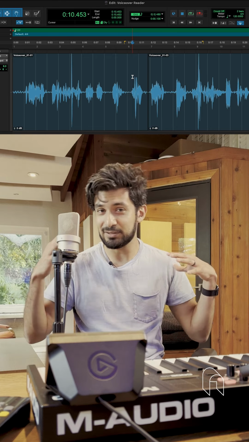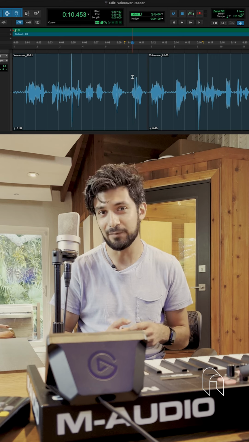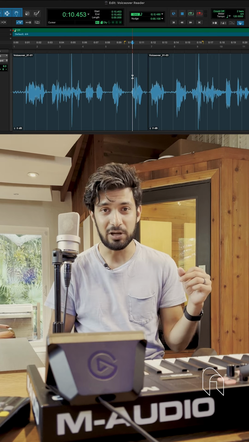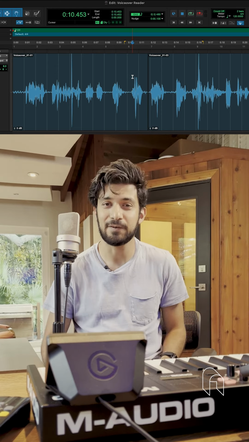So this trick, as weird as it is, can save you a ton of time. I recommend that if you're into editing at all with audio, to start really paying attention to waveforms and learning how to read them. So that's a fun fact, quick tip.